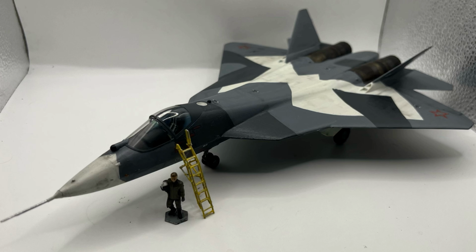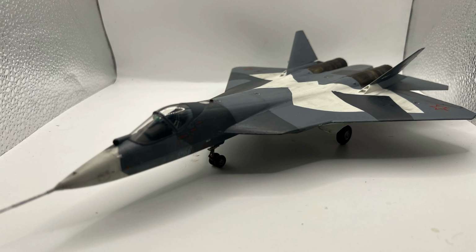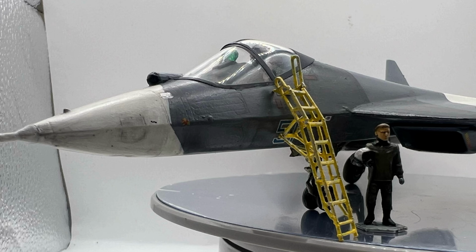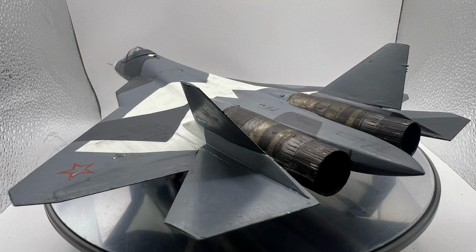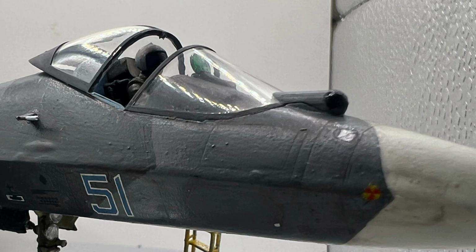And on the whole, I have to say it goes together really well, despite the sprue attachment points requiring a bit of effort to clean up on some of the parts. And although the surface details in some areas, especially on the fuselage sides, are a bit soft and faded due to the way the kit is moulded, on the whole the details seem to be pretty good and the shaping seems quite accurate. The decals are also very good, assembly is pretty simple, the fit of the parts is pretty good, and I think they've done a really good job with the clear parts, considering how much they curve.